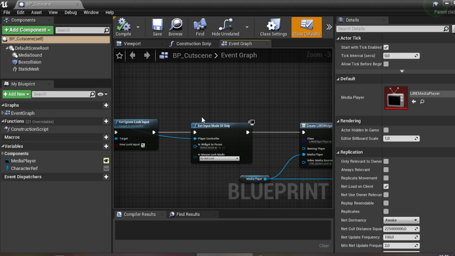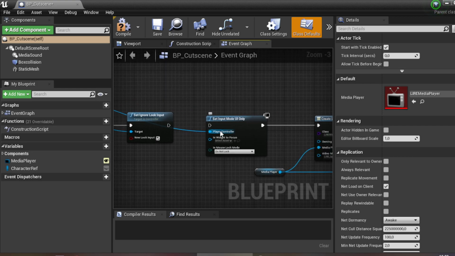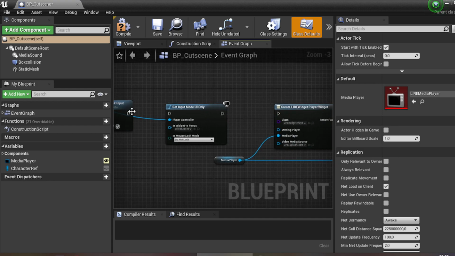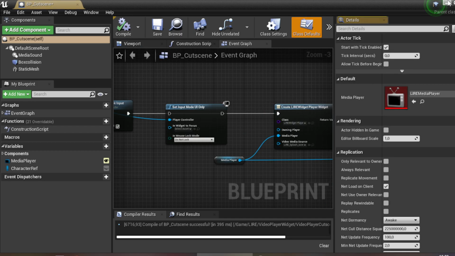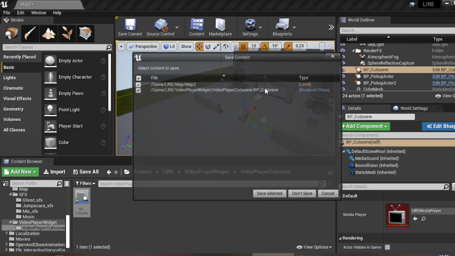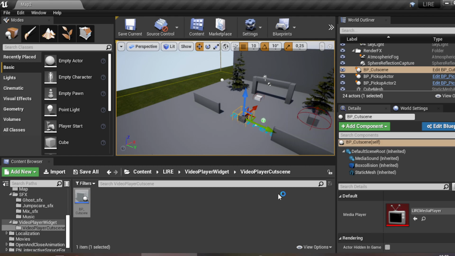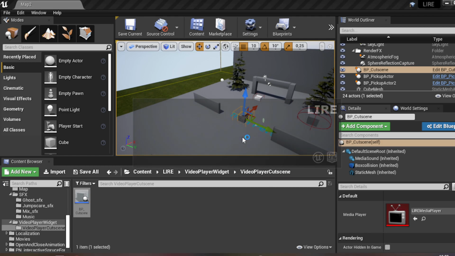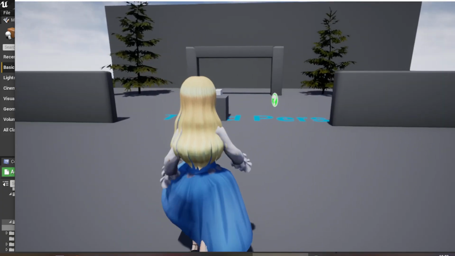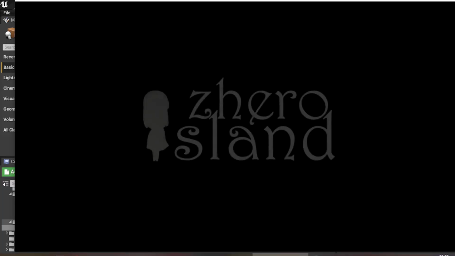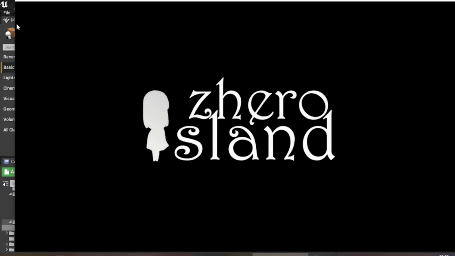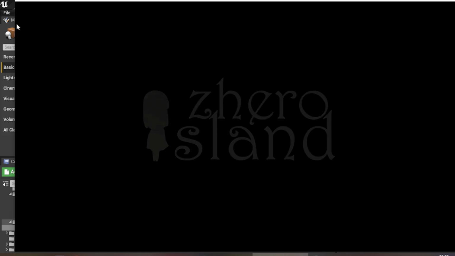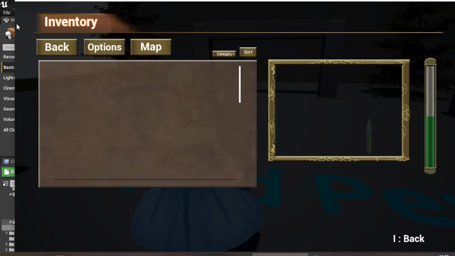Okay, this is what happened if I don't use set input mode UI only. I will show you. This is what happened if I don't prevent the character from accessing the input mode. See, I can press open inventory and the cutscene will get messed up like that.